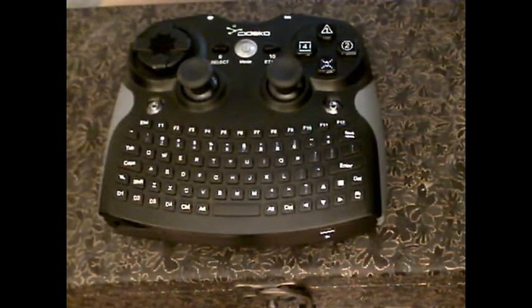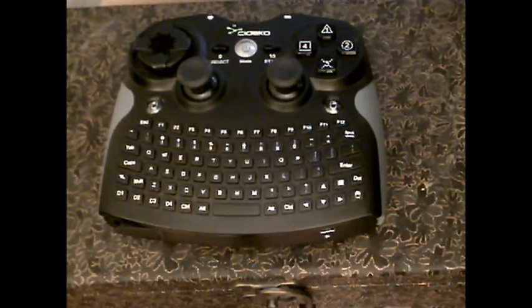So there it is, the Cideko Air Keyboard Conqueror. Keep an eye open for it. You've got the holidays coming up. Well, it's December 2011 right now, so our holidays are coming up, and then you have the sales, so you might be able to catch it on sale. So yeah, check it out. There it is, and hope you guys enjoyed this review.